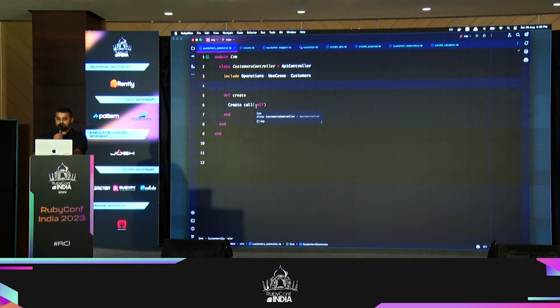That's how I look at keeping my controllers thin. I don't want to sit and render a lot of things and have a lot of conditions. I personally hate if conditions. I would use guard clauses if required, but I wouldn't do more than that.